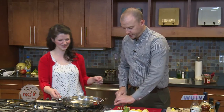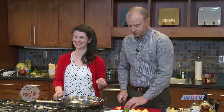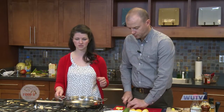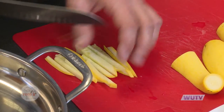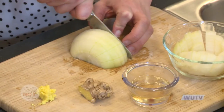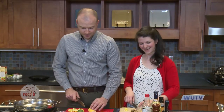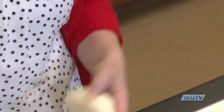The secret of a good stir fry is a very hot pan when you put the vegetables in. If your pan isn't hot enough, you're going to end up with limp vegetables — almost like they steam themselves in the pan. We're going for crisp, fresh vegetables. We'll give it about a minute to a minute and a half. This is gas heat so it heats up quicker; if you have a traditional stovetop, give it two or three minutes.